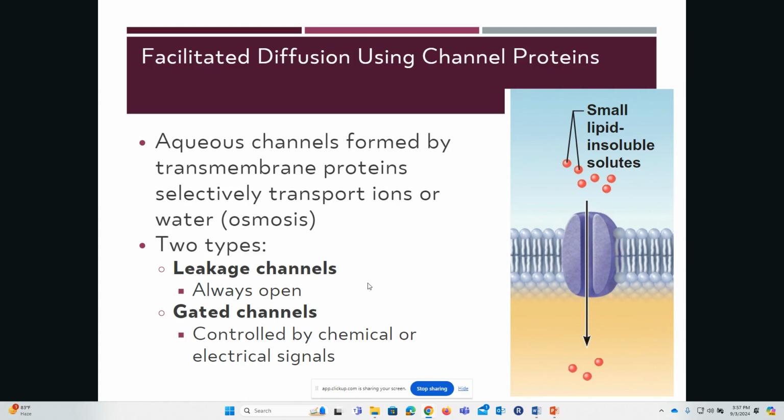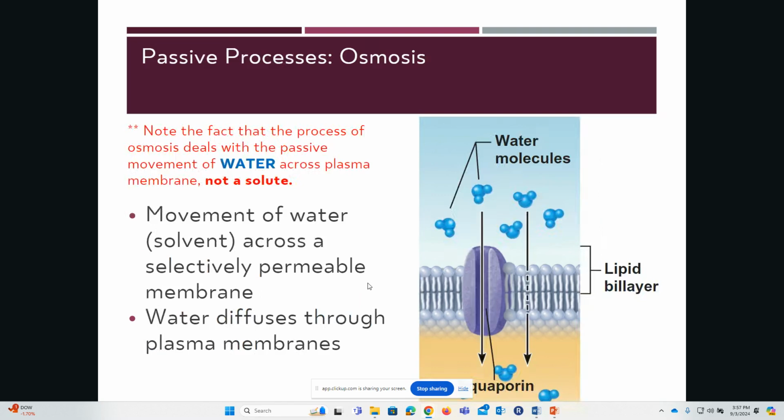We're also going to be looking at the interplay between the movement of water as a solvent as opposed to the solute. Thus far, we've been looking at the movement of solute, of the particle that was dissolved in water. Next, we're going to be looking at water and its movement. Looking at water and its movement is osmosis. This is still a passive process, but we're not looking at the solute anymore. We're looking at the solvent.